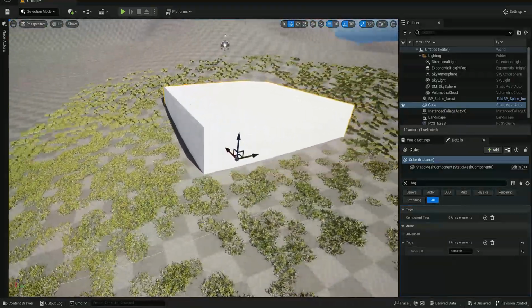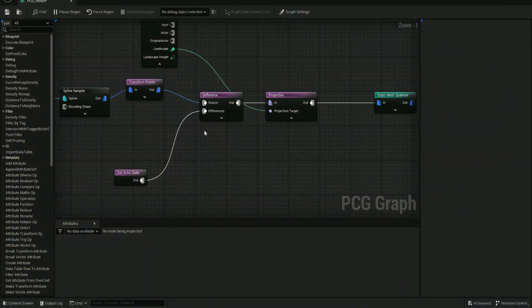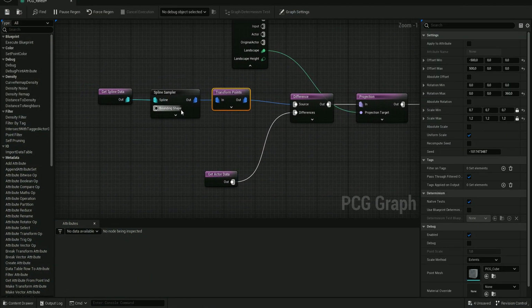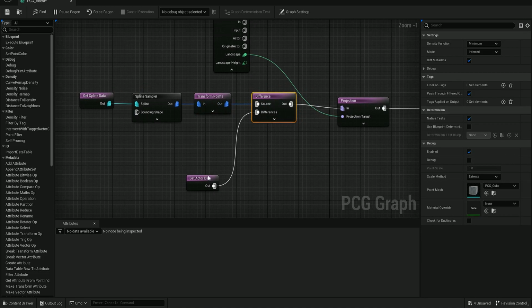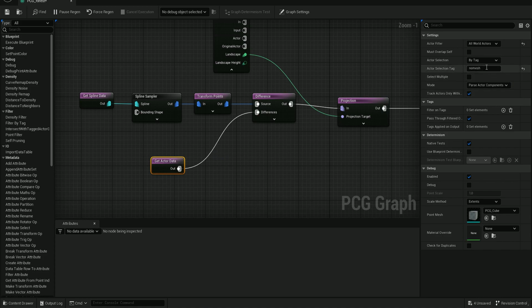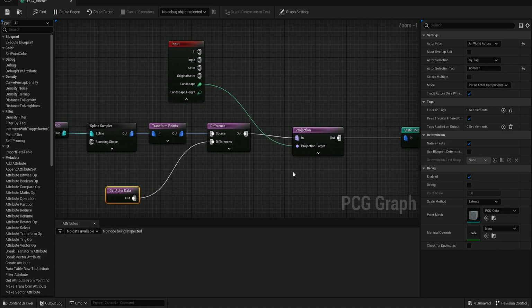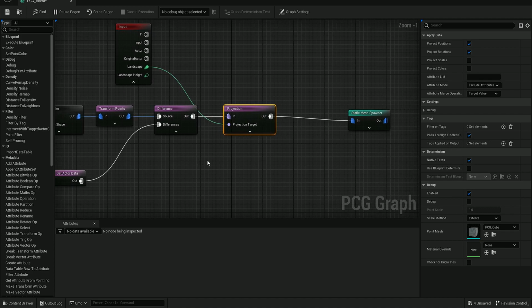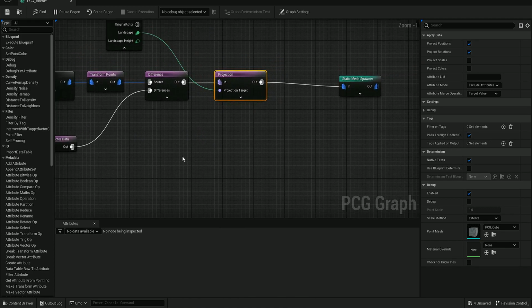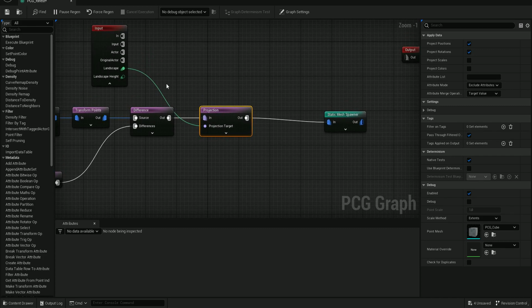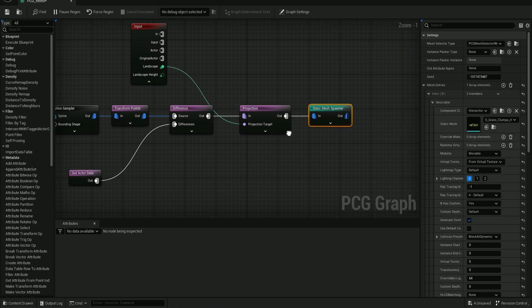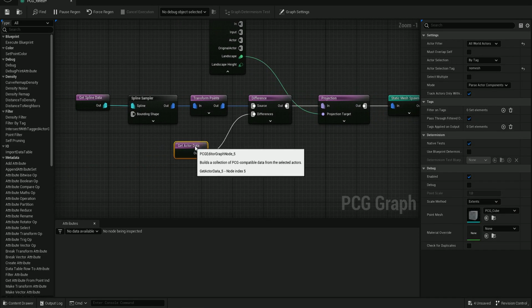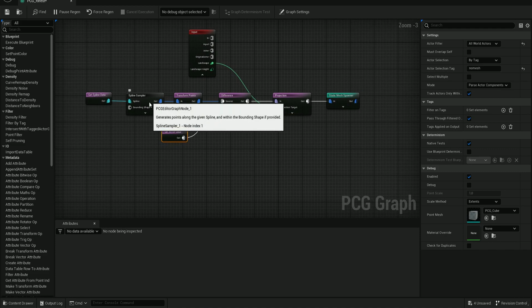So what have we done? We built the cubes. We made them transform. We made them act if the tag is involved in the area. Then we made sure it projected on the landscape and not only on the spline, because if we went too high, it would hover. If we went too low, it would go beneath the landscape. We don't want that. And then we got a static mesh spawner. It is exactly everything you need for your biome.